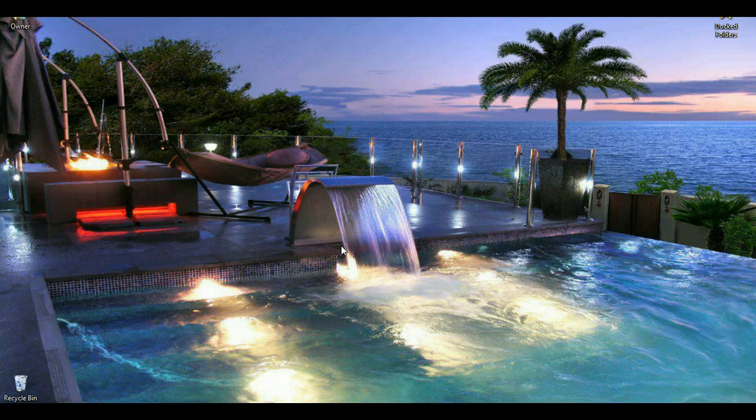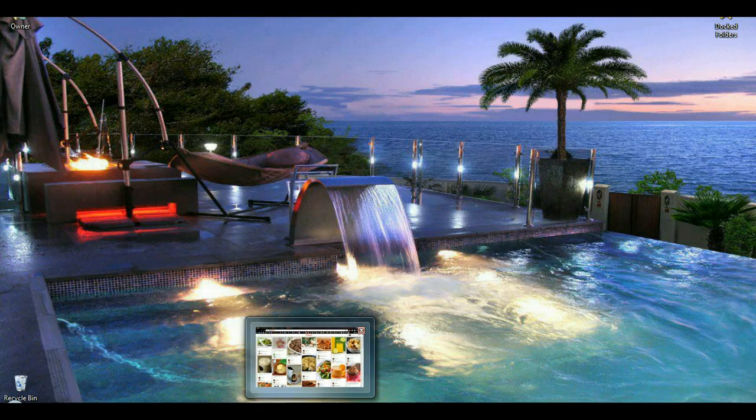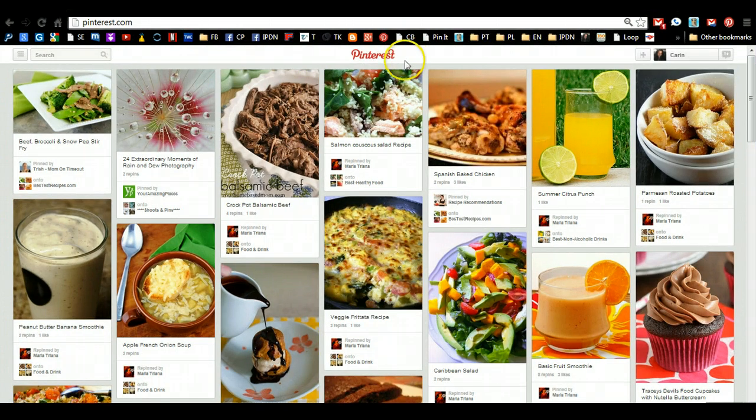I get sidetracked when I'm on Pinterest though because there's so much, and I believe they have skyrocketed in traffic so much that they are now listed in the top 3 or 4 websites. I don't know if it's in the world or in the US, but something like that. So huge amount of traffic, huge, huge, huge. So first of all, what you want to do, if you don't already belong to Pinterest, go to Pinterest and sign up for an account.